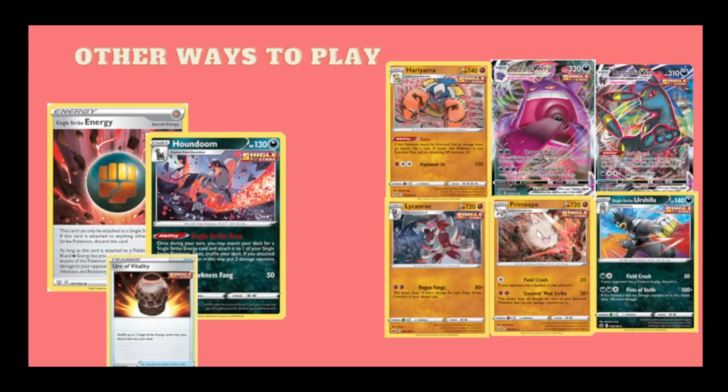So you have your damage mods, you have your terrific typing, you have your Morpeko. You can scale up. There's a weakness tool coming out that multiplies weakness from ×2 to ×3. So Lycanroc would definitely see play next set.